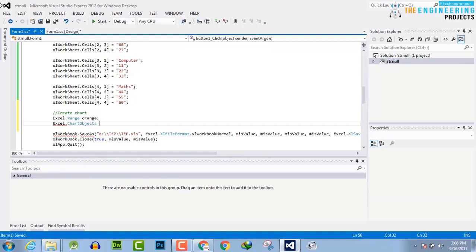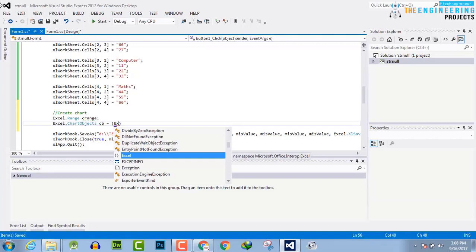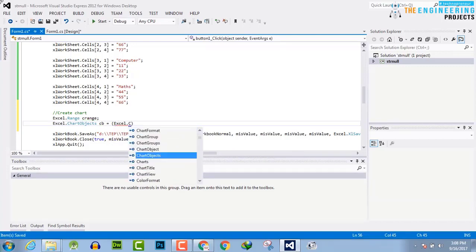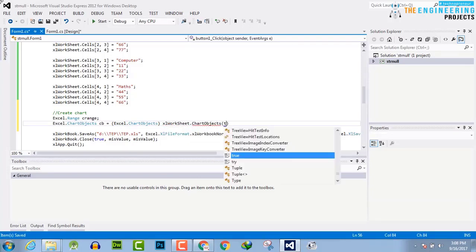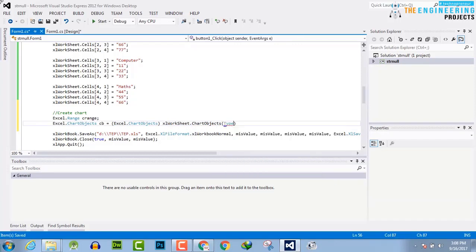I will name it chart, and get its mean CB chart objects is equal, pass the value as Excel dot chart objects, and then Excel worksheet dot chart objects, and in parentheses type dot missing.